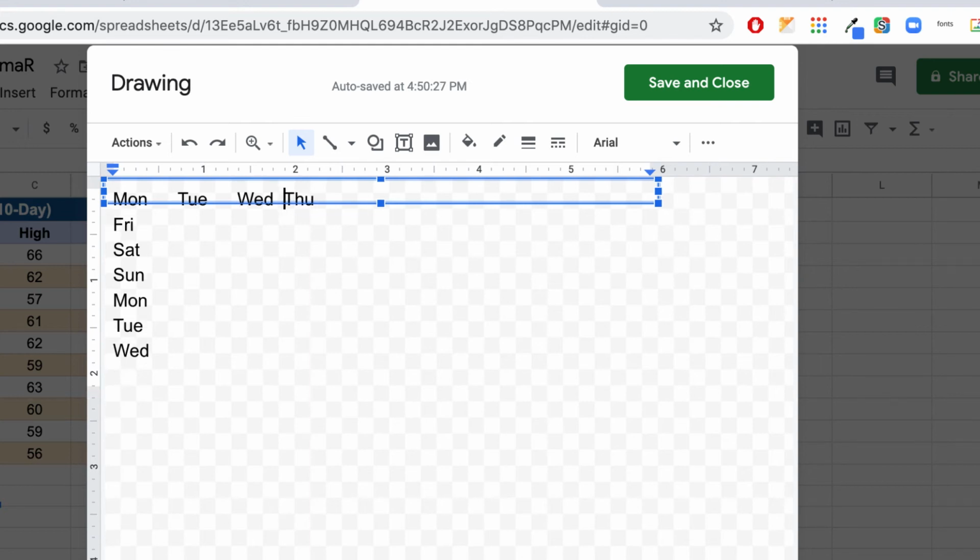Backspace, 1 through 6, and then I'll click here, backspace, 1 through 6, and the same thing until I get them all up there. And if the one doesn't fit, you can make this longer. So I'll backspace and I'll do 1, 2, 3, 4, 5, 6, and then I'll stretch this out.